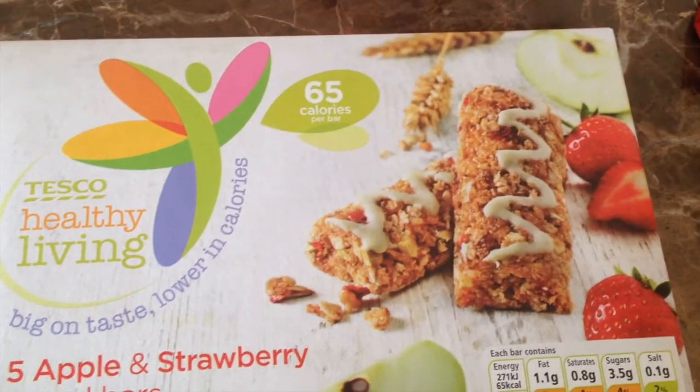The other food favorite is apple and strawberry cereal bars from Tesco — you can also get chocolate and caramel. They're probably the best cereal bars I've ever tried, and they're really low in fat, saturates, sugar, salt, and calories — only 65 calories each. I'm not a calorie counter, but for a snack it's great that they're so low in sugar. They taste amazing and I've re-bought four packs since I first got them. They're 85p for five, so brilliant for a lunch box.